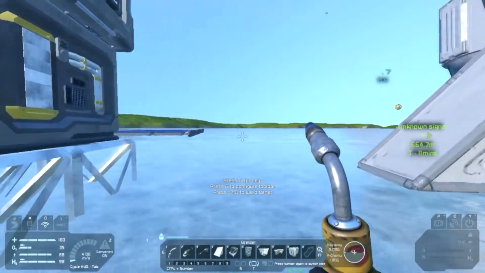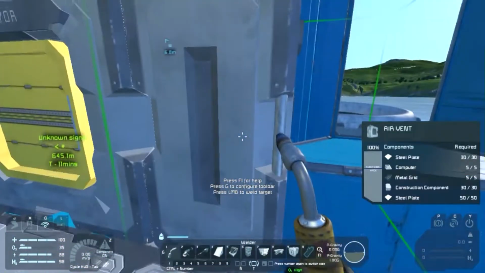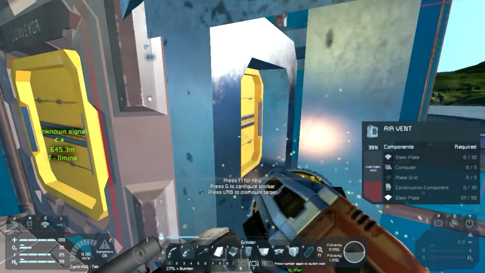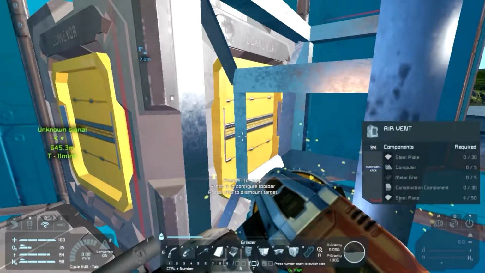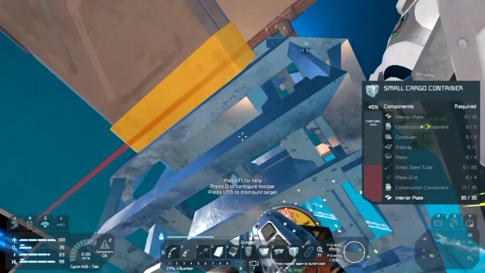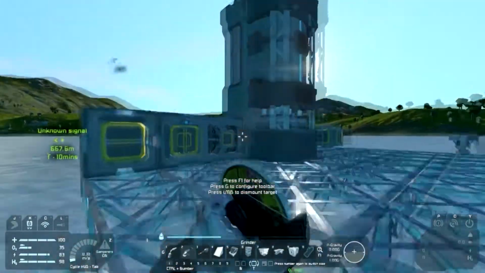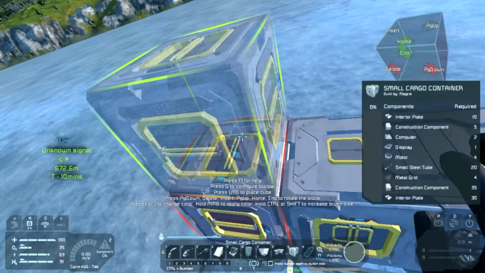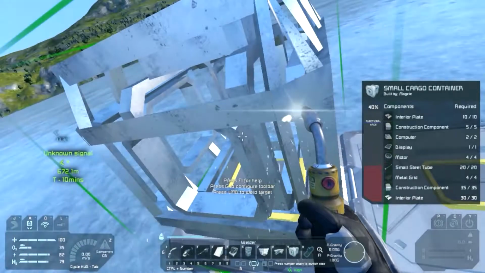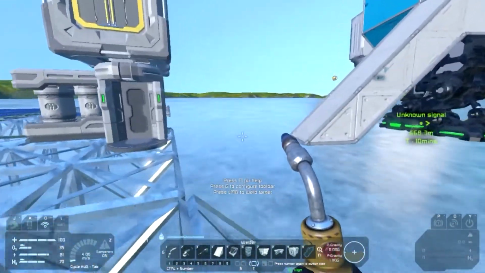So let's start taking the rest of this apart. I think we should start up top here. Oh, I know what I was going to do. I was going to go ahead and grab this guy here, and put another crate, cargo container here. Is it 9? Yeah, that's it. That'll give me 2. That should be plenty of storage. There we go.